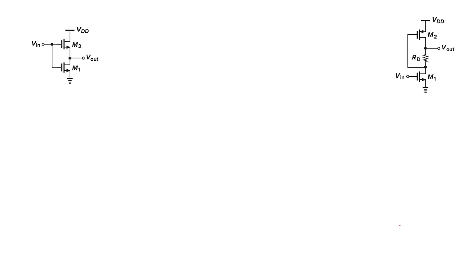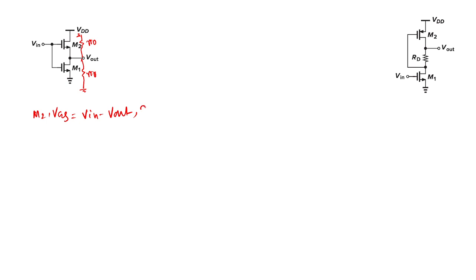Okay, now let's look at the next problem. Now what will be the gain of this structure? So we can do one thing. We can consider or may not consider R naught here. Now let's consider it in this case. So suppose R naught is present here, and R naught and this R naught have the same value. Now VGS for M2 is what? For M2, VGS is Vin minus Vout.